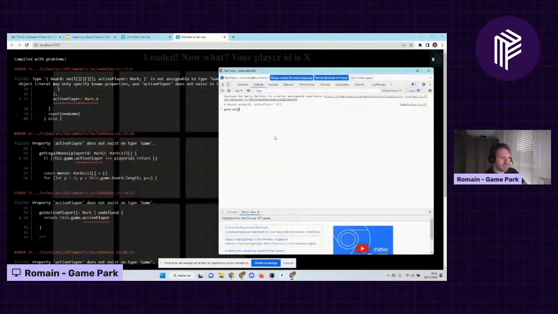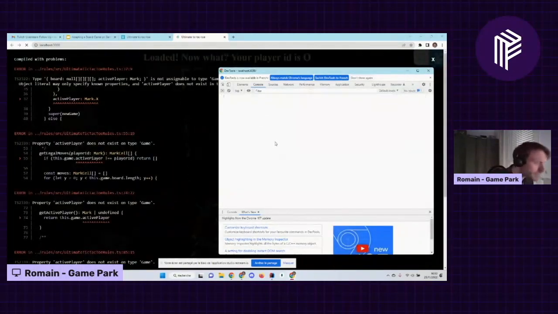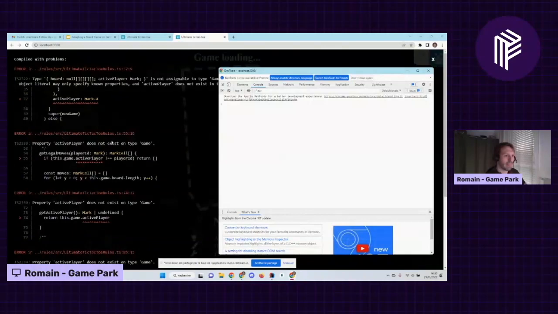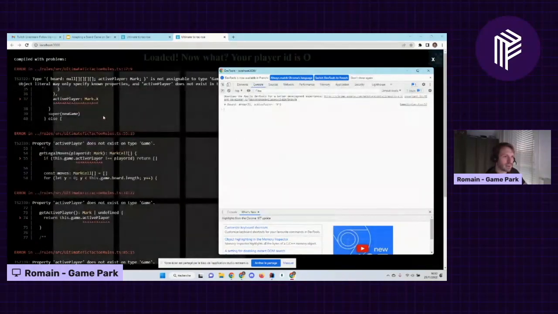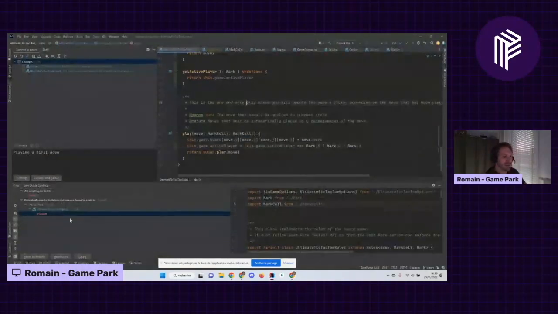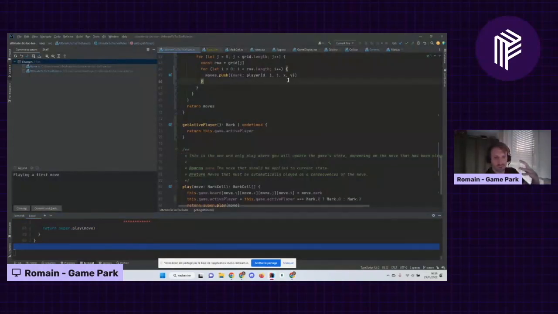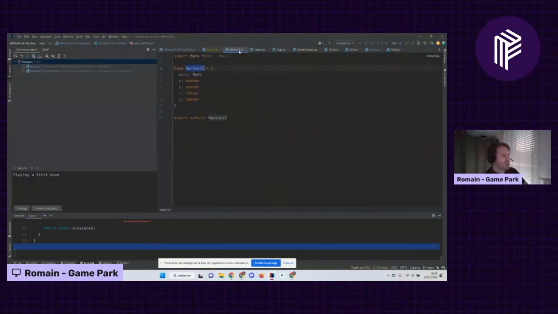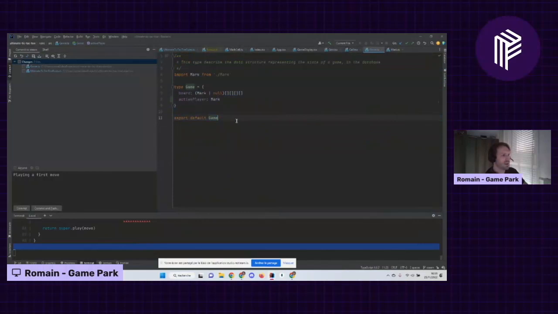So yeah, new game. Type activePlayer. Oh yes, another issue. That's a small issue with React and the hot reloading. When you change a file, for example, I changed this file and it doesn't contain any JavaScript code.